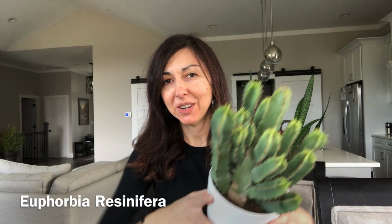So I'm going to put these back and then I'm going to tell you the exact number of all of the Euphorbias I have. I almost forgot about this one. This is my Euphorbia resinifera. I got it this year and it grew so much, and I even propagated some. It's beautiful. I love it.